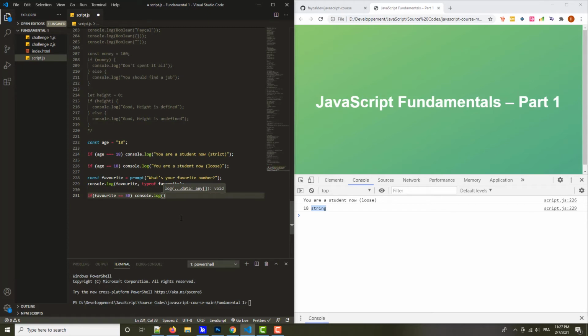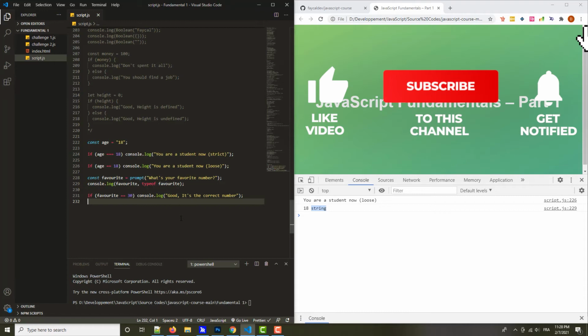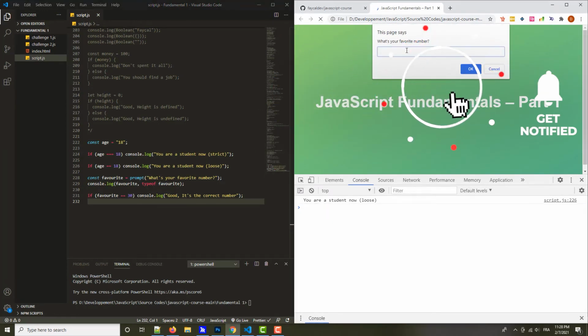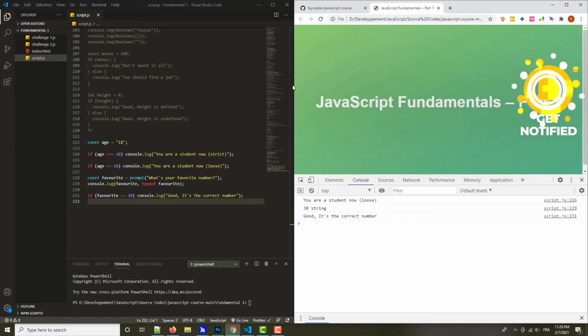Yeah, I will just write a message: it is the correct number, for example, something like this. Now, if I reload and I put 30, I got the message. Do you see? At this moment, what we want to get.